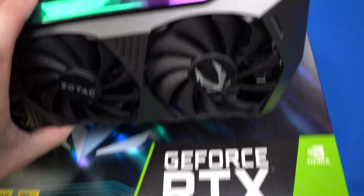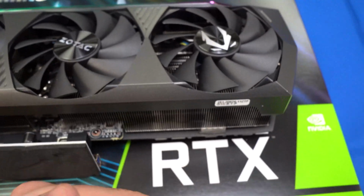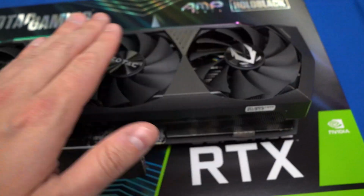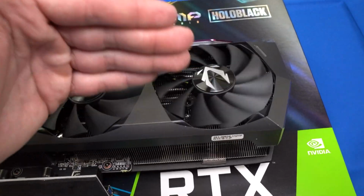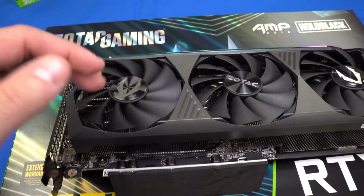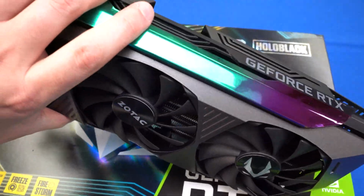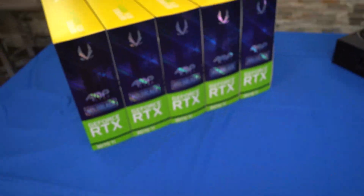So when you have heat trapped and about that much space for the card, it will bounce back and keep hot air floating right around here where a majority of the heat pipes are. So this fan will be just pushing hot air back and forth, shaking it back and forth, and then bringing it to the rest of the card, covering the chipset, the VRMs, everything like that. So I know I'm ranting a lot about that. I would not suggest these cards in server cases, but let's go ahead and get these other cards out.